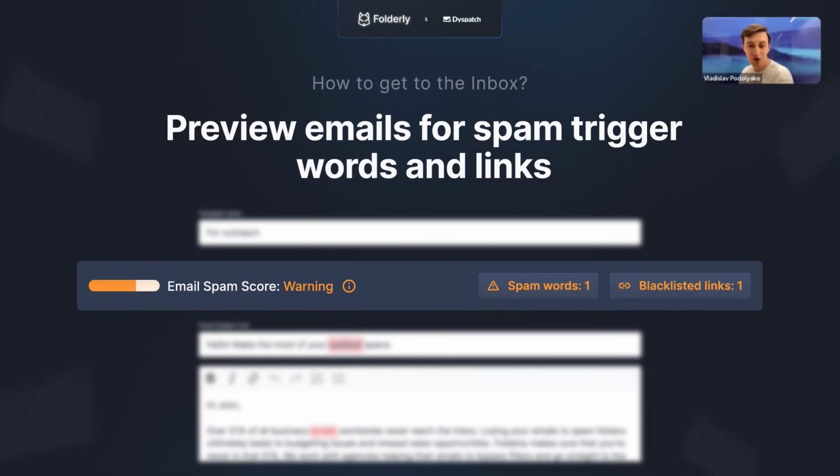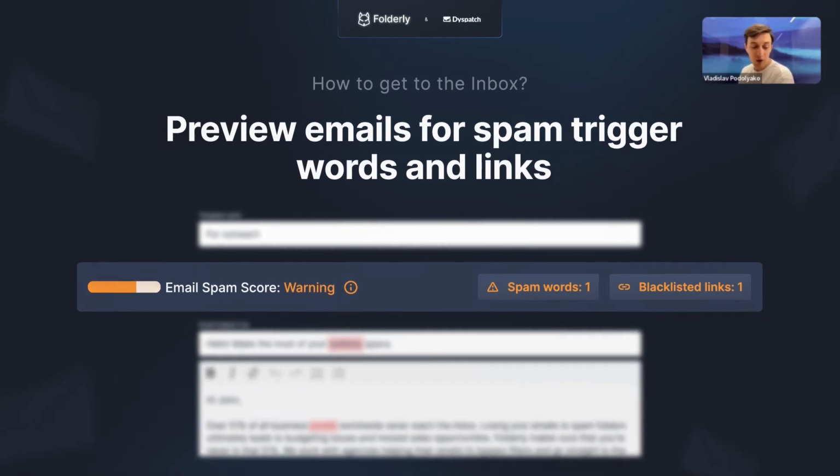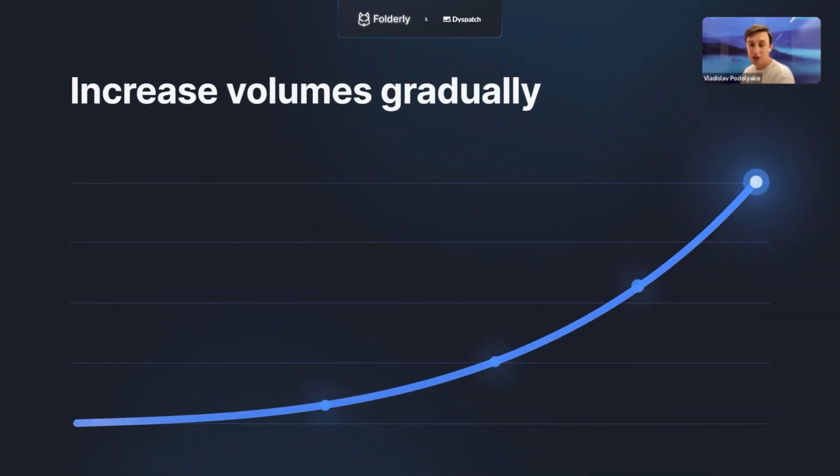Yeah, perfect. Thank you for sharing that. And one of the main things that marketers always forget is that you need to increase your volumes gradually. You don't want to, for example, create a domain, create an email address under it, put some tool in place and start sending 1 billion emails. That is the worst strategy you can come up with, actually. So you need to have a gradual strategy for your email marketing campaign.